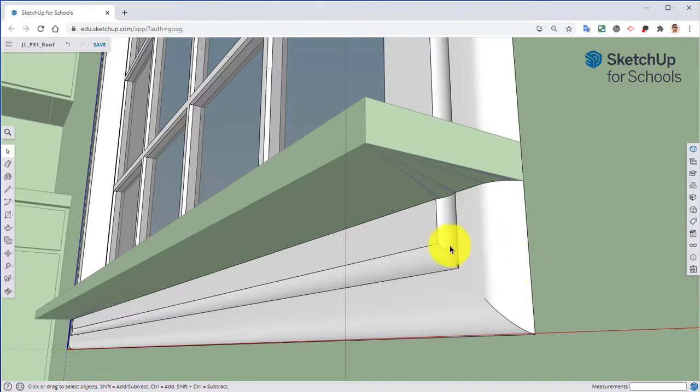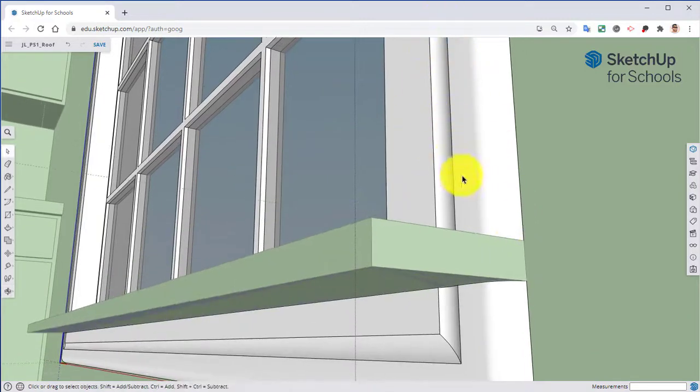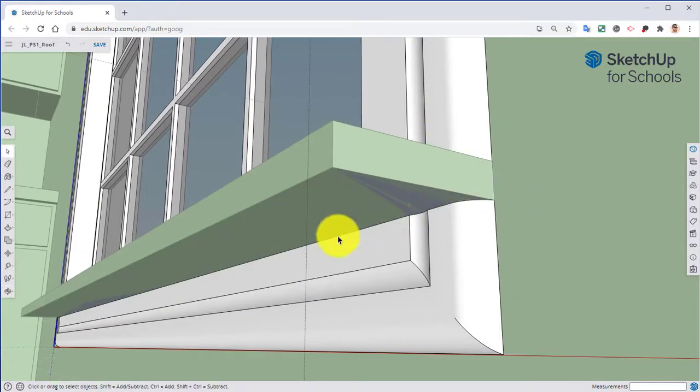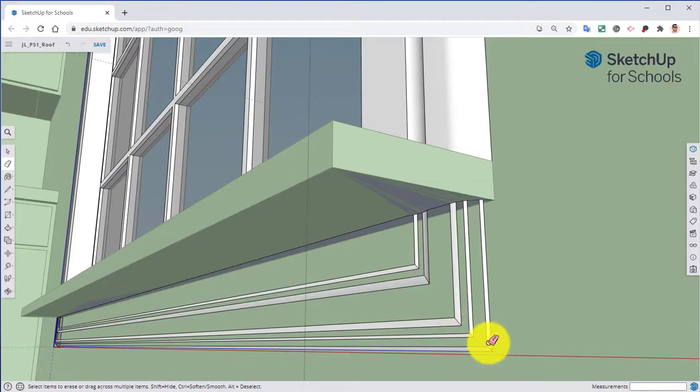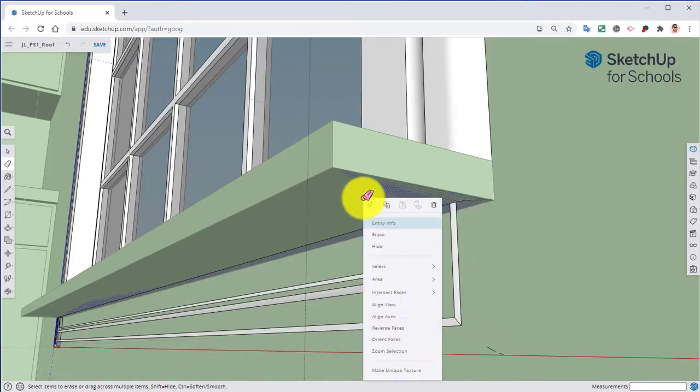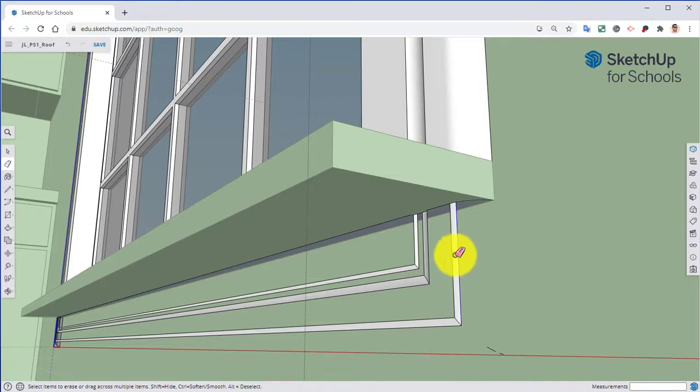whenever I go in here to erase this part, it's not going to erase everything, because there's a line that goes all the way across our window, even in the indentions and all of that stuff. So now with the eraser tool, I can come in here and erase, and it's not erasing the top of my window. It's just erasing this bottom part because we intersected it with that rectangle up here. And I can actually right click and erase that now, as I don't need it anymore.